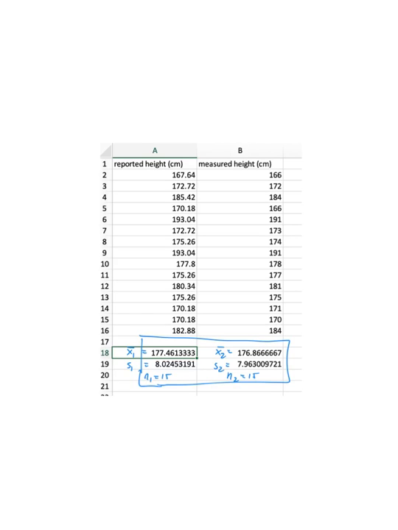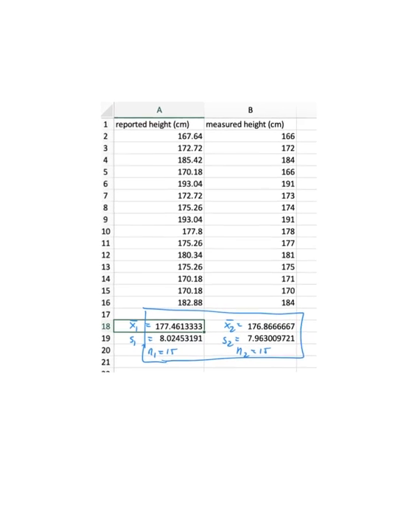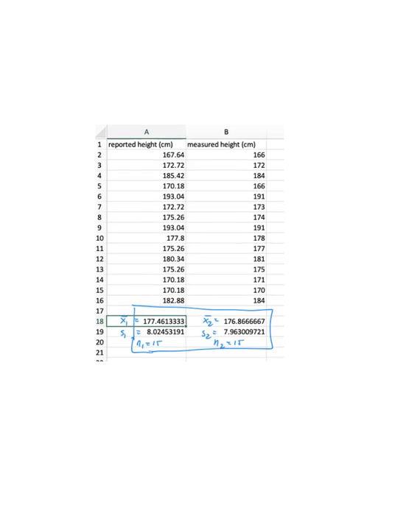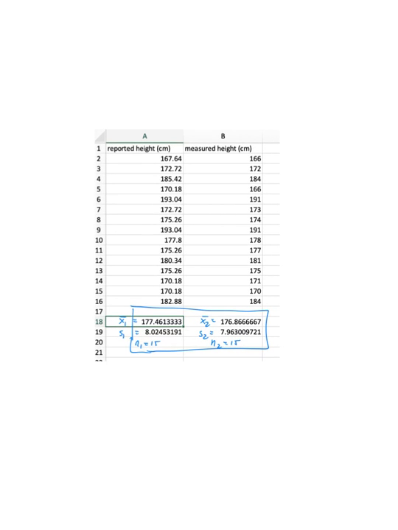So we have two sets of data here, and from that I'm going to compute the mean and standard deviation of each one of the groups. X1 bar, S1, it's 177, and then the X2 bar is 176.8. You get two standard deviations that you can compute from this as well, and then the N1 and the N2 are both 15. Now, note this is a small sample, but we can reasonably assume that the underlying distribution of heights and of reported heights are both approximately normally distributed, so we can relax our large sample assumption, and we can proceed on with N1 and N2 being 15.